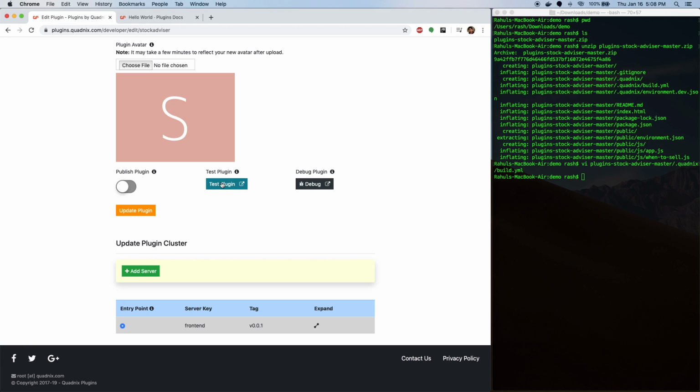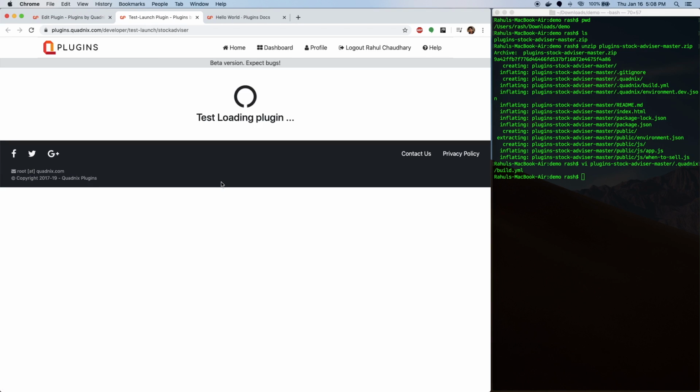You can click on Test Plugin to launch your application. This is the exact same thing your users will see when they visit your site.